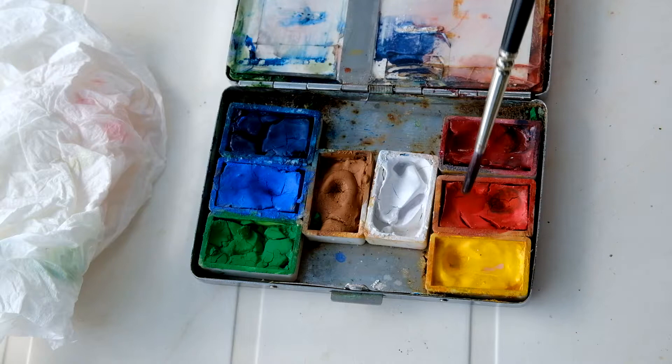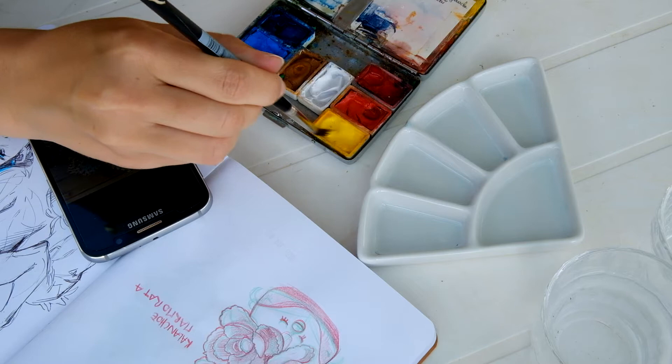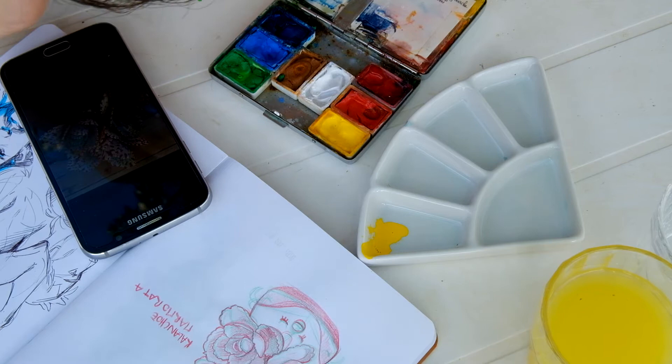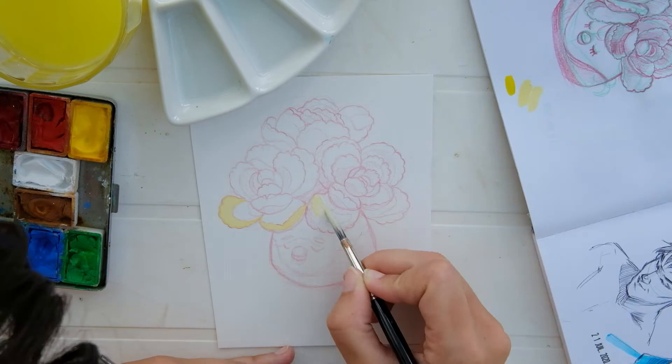I've put my gouache in my palette and I just rewet it to use it — I add a little bit of water. It's not as smooth as fresh gouache but I've really got the hang of it and get a real good result for my paintings. For the brushes I use the exact same ones as for my watercolor paintings. Would you like a 'what's in your bag' video where I show you all the supplies I use most often? Tell me what you think about it in the comments.